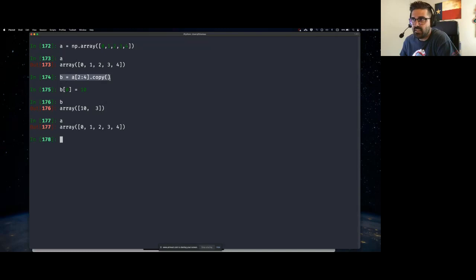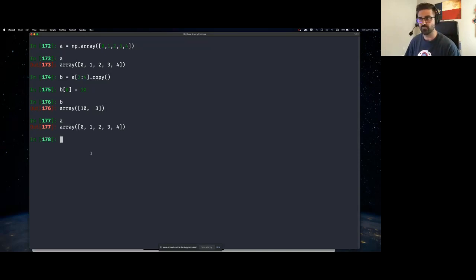Okay. So this can be expensive if you have a lot of data and you don't want to be creating multiple data copies. So NumPy is efficient in this sense where if you're using a slice, it's not going to create copies. It's going to use the same data buffer. But if you're assigning values on a slice of data, it's going to change the original data unless you do a copy or something like this. So it's something to be aware of.